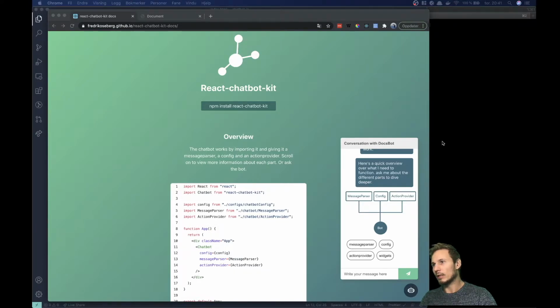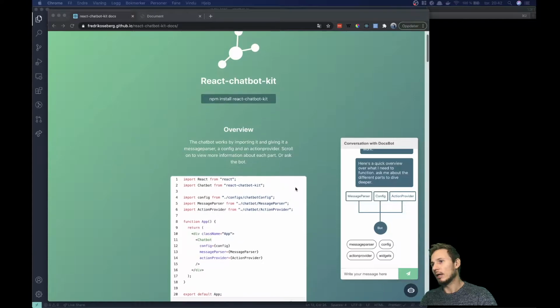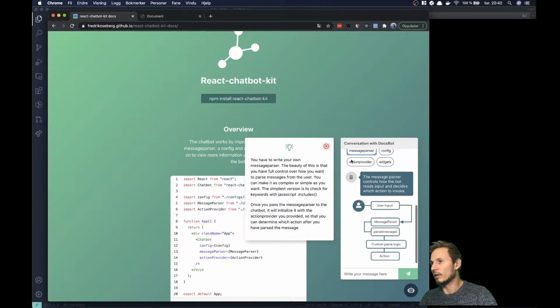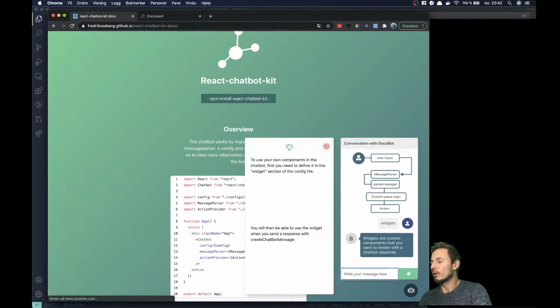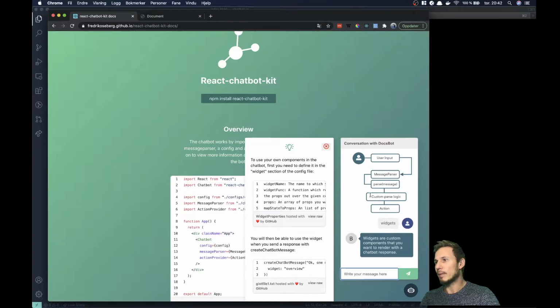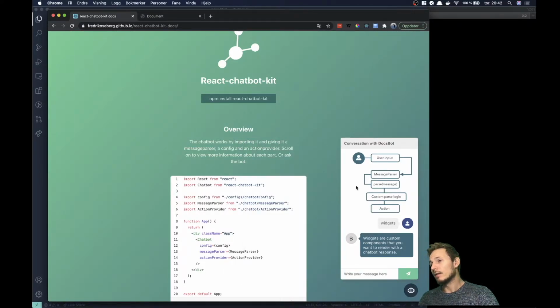And that's basically what you see in front of you here. You could install a package with npm and you could easily set up a chatbot using some amount of configuration. And I built the documentation as a chatbot as well, just because I thought it was fun and you could interact with it and see what goes on in this package. Now, I initially built it in React, and I thought this would be a great opportunity to take something that's fairly complex and translate it into vanilla JS.